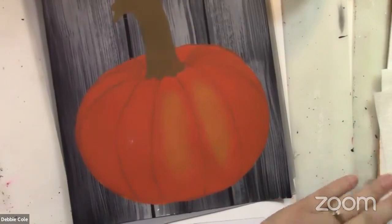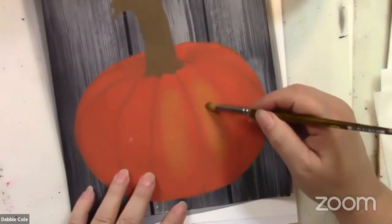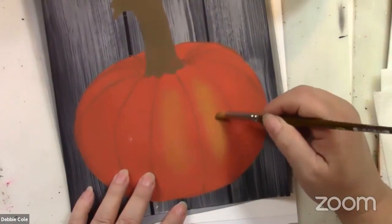Okay, so now I'm going to go back in and I'm going to show you now, because this is a little bit uneven in the inside, how nice and smooth and even it is when I go back and reinforce it.